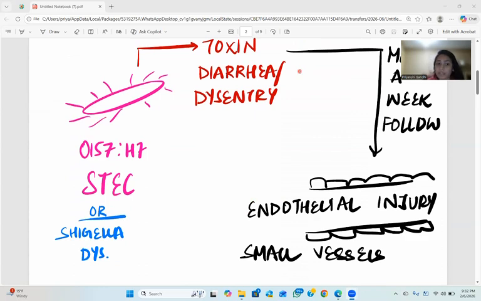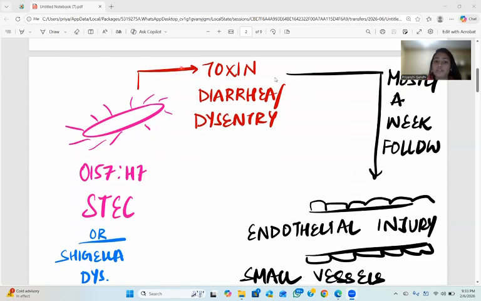The main culprit for HUS or hemolytic uremic syndrome is STEC, that is Shiga toxin producing E. coli. Rarely, it can be Shigella dysenteriae. Now, these bacteria produce the toxins which cause either diarrhea or dysentery. That is, a patient may not always complain of bloody stools. The patient can also have gastroenteritis, that is vomiting and some abdominal pain. These symptoms usually resolve in a few days, often without any intervention.